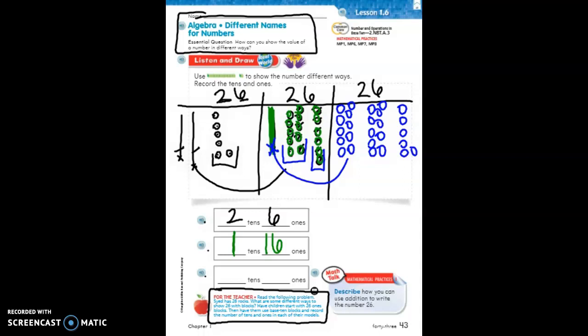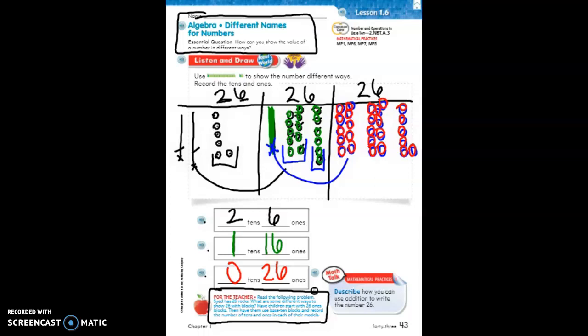Now we broke that 10 into 10 ones. We had that other 10 broken into 10 ones, and we have the 6 left. Now we have all ones. You may already know how many ones are here without counting. We can count just to double check. 1, 2, 3, 4, 5, 6, 7, 8, 9, 10, 11, 12, 13, 14, 15, 16, 17, 18, 19, 20, 21, 22, 23, 24, 25, 26. 0 tens and 26 ones.